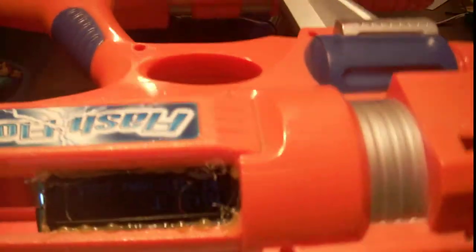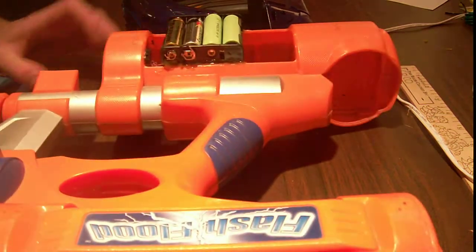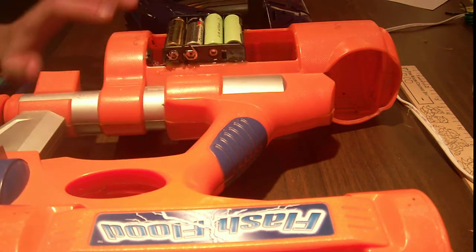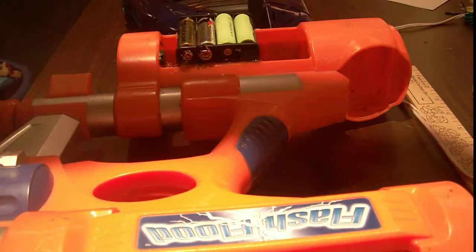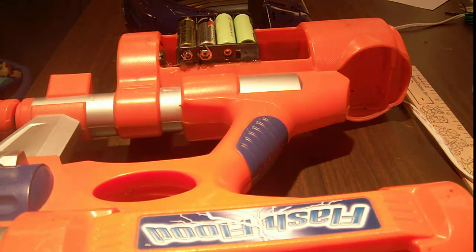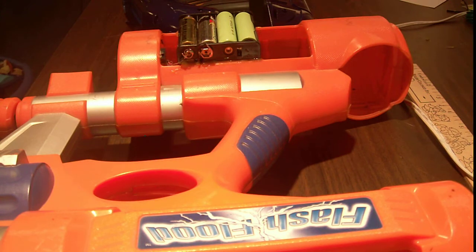There's nothing special with this gun — these guns are very simple on the inside. There's really just the remote, the receiver, and the screen. Keep in mind that IR does bounce off walls. But it's a really simple project and it's quite easy to build. As you can see, I built this out of old water guns. I just have a switch for turning it on and off, and a cheapo battery pack — do not use these battery packs, they suck.